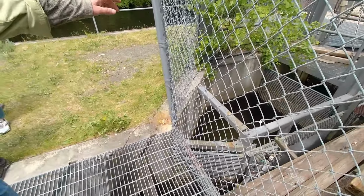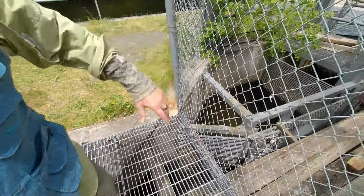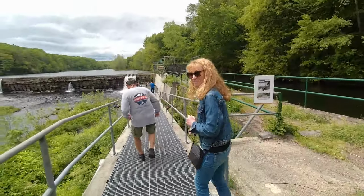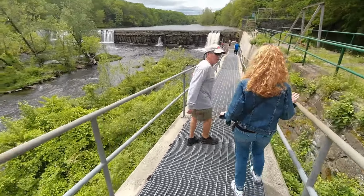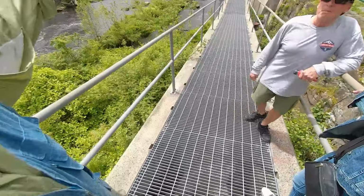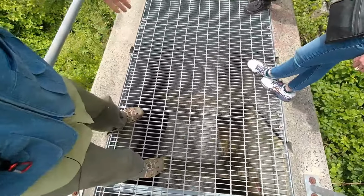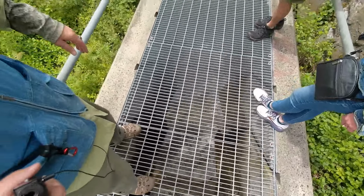So what you're looking at here is the beginning of the fish ladder. And what you have is you have the canal being opened up and a series of steps going down to the pool down below, which is where the shad congregate and the other anadromous fish. So what they'll do is they'll come in and they'll work their way up this torrent below us, which is a series of steps. They can swim up that, no problem at all.